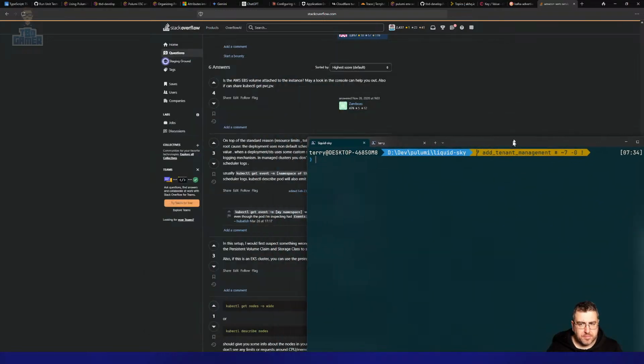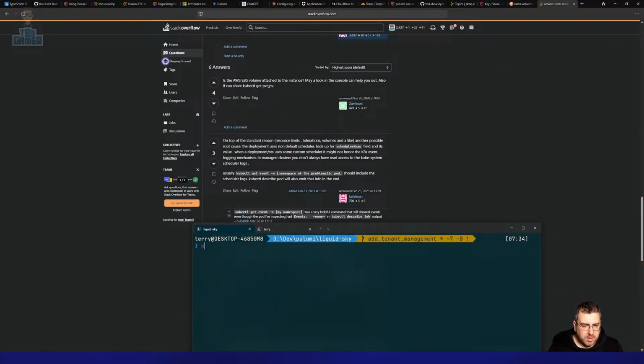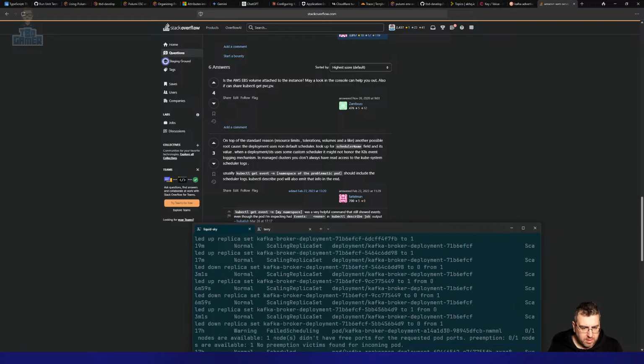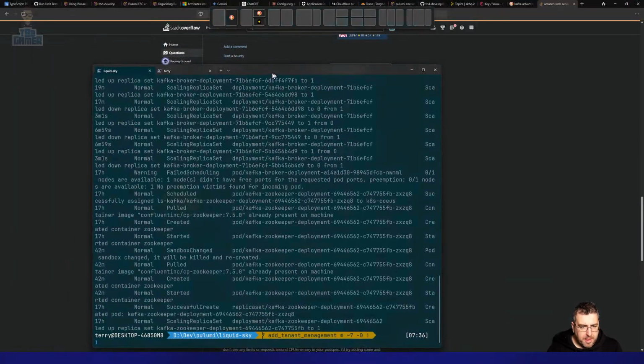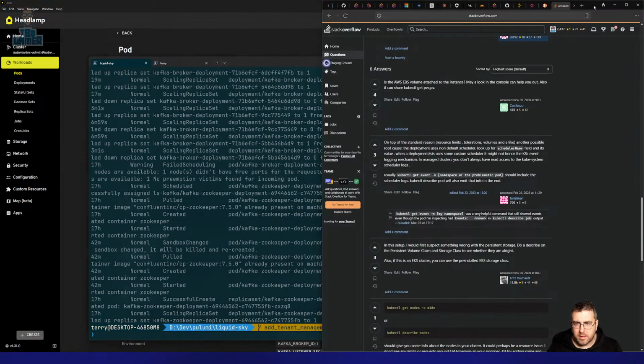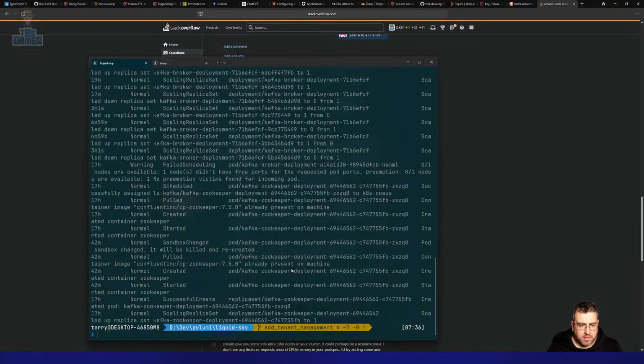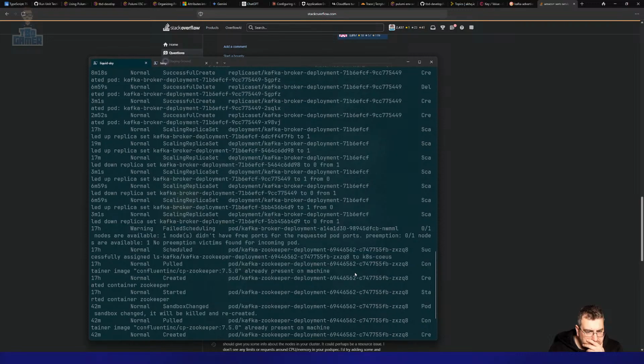Okay. kubectl get event in ls Kafka. Ah, reports the requested pod alerts.